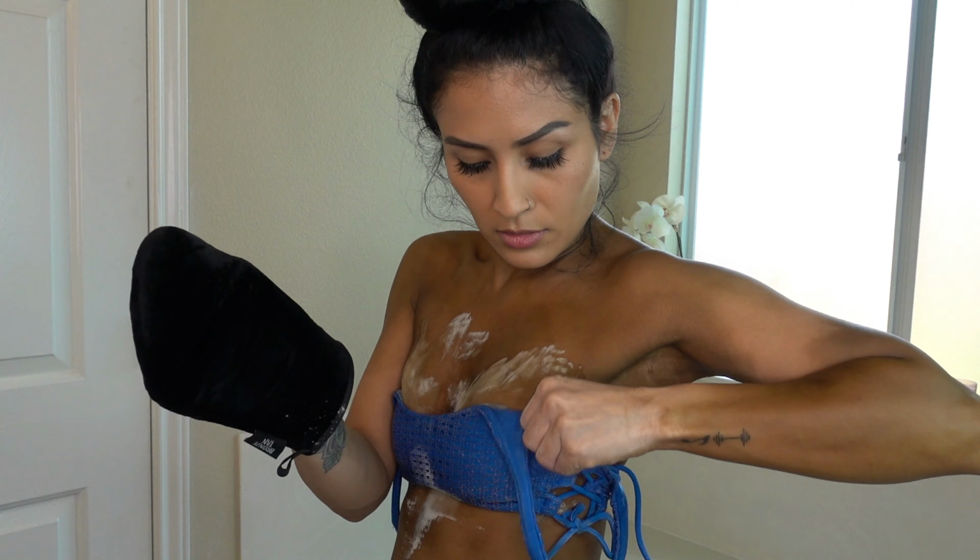Alright, so I'm looking like a mess. So right now what I have going is I just put baby powder on my chest and my butt, because I put my bikini back on just so that I can finish tanning the rest of my body. And that's what I usually do with my other self tanner. If I need to put clothes on, I usually just put baby powder on that area.